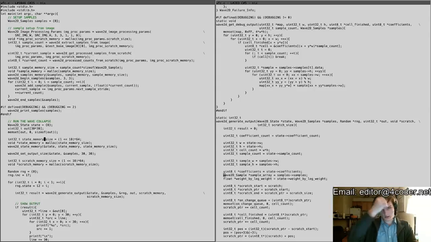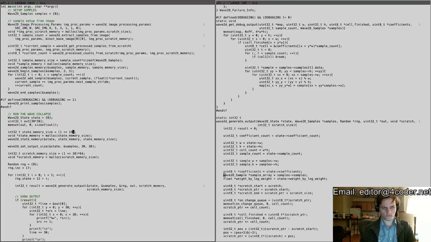Output size, state memory size. So here I'm doing 64K. Let's make that half a megabyte.